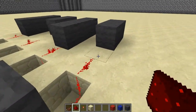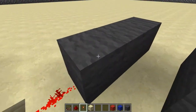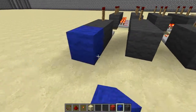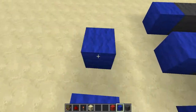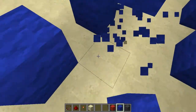And then for the ones where we added two blocks, you want to put a repeater. And then we want to put a torch on top of every first block right here. And we're going to make a little compact RS NOR latch. And I'm using different wool to signify it. And this is just simple. Just follow along with what I'm doing. I'll try to do it as slowly as possible.